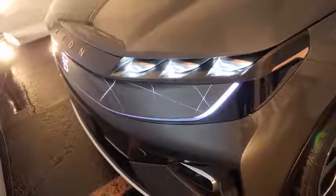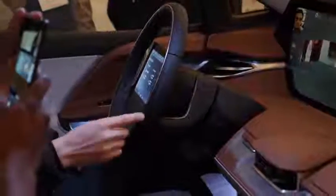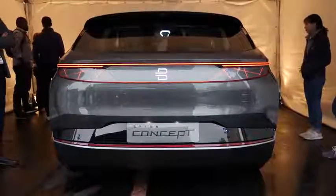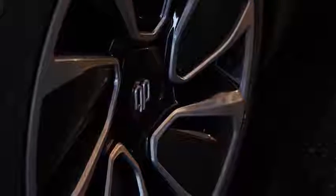Overall, what Byton has here is something very interesting. We'll have to see once they have a working vehicle out there for people to check out. But this concept was really intriguing and I think a lot of people will find this exciting. Oh, I forgot to mention — it's also an electric vehicle. The charge time is 80% in about 20 to 30 minutes, which is pretty cool.